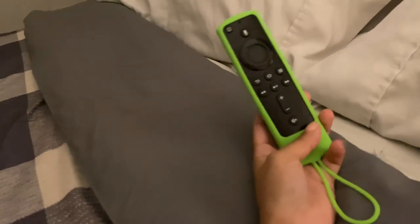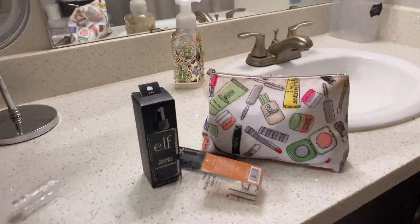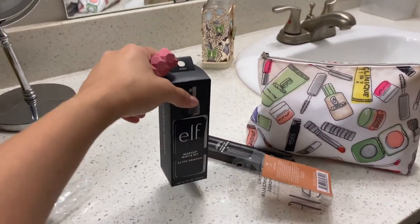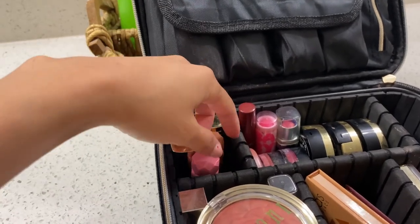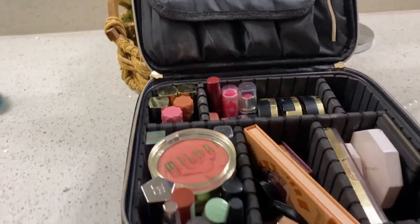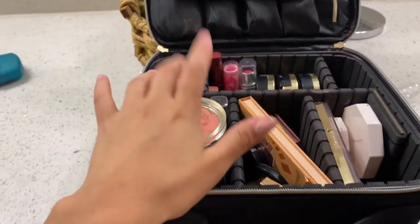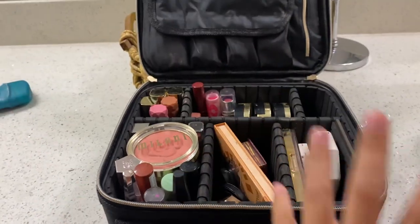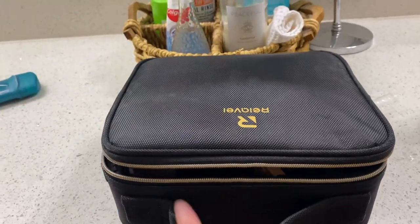Boom. I also wanted to show you guys this that I got off of Shein. Yeah, this has not helped me not lose my control. I still lose it. So before I go to sleep, I'm putting away all the new makeup. So I put the brow in there, and then I'm gonna put this under the sink on my side. And then I'm gonna put this right here. I have the other one. I have this one. I have T's, and I have one more, but it's in my purse. So yeah, we're building a little Milani collection, because these are all Milani as well. I have two Milani of these, but y'all, we should do like a makeup collection. And then this is from Amazon, on my Amazon storefront.